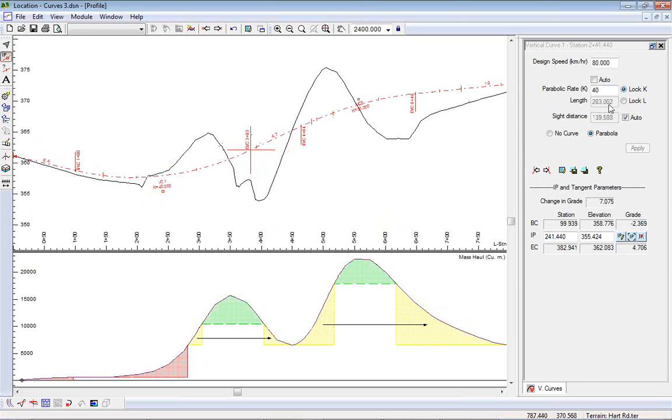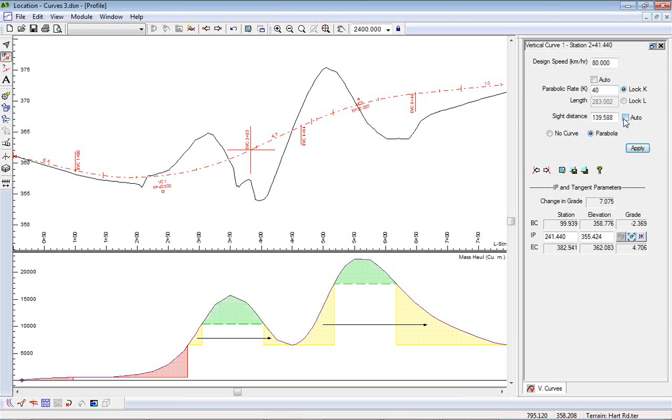So the length is kind of an oddball number. It's calculated by figuring out the intersection, the tangent points, begin curve, end curve points, and they change, of course. When you change the grade coming in and the grade going out, then the length of the curve has to change to accommodate that K factor.